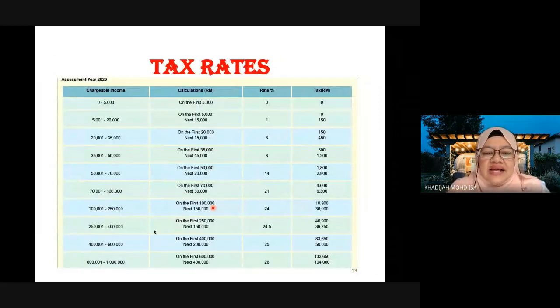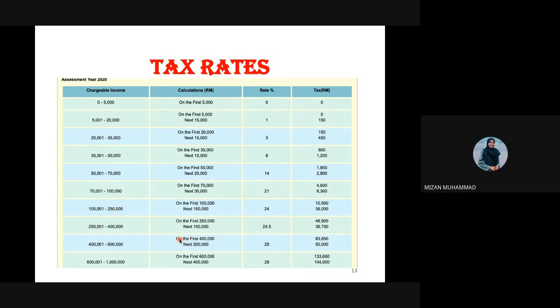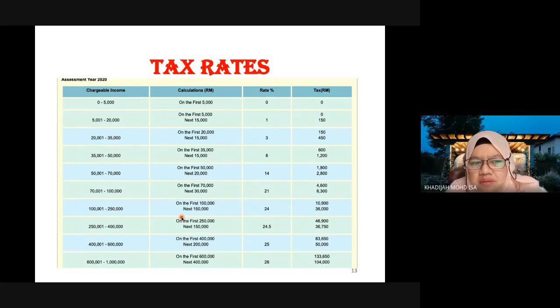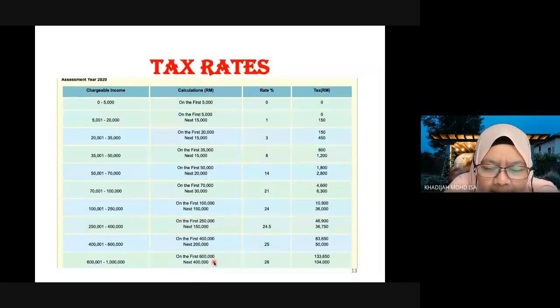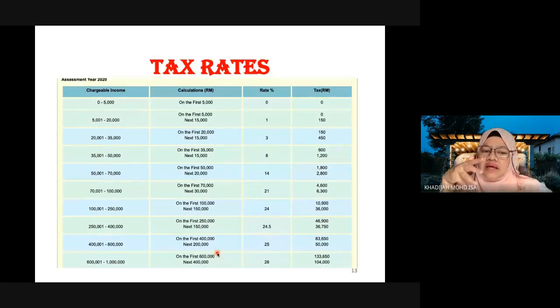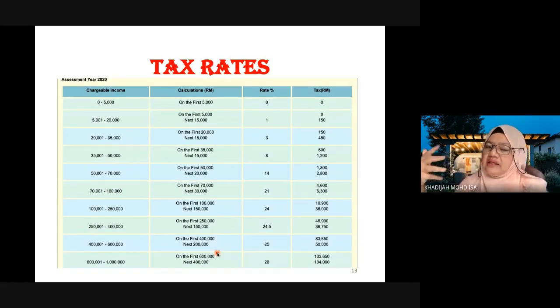But you see, is this tax rate table complete? 1 million, where? It seems incomplete. Okay, it's below 1 million, at the very bottom. Okay, so you see that the higher the income, the higher the tax rate.